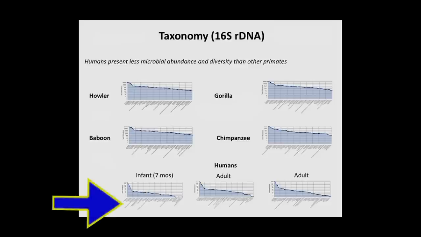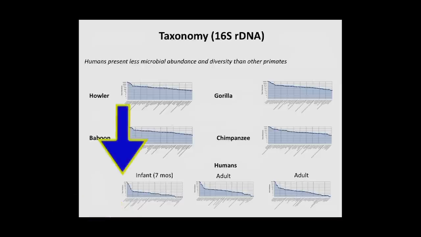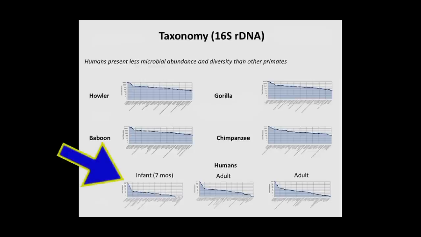We're looking at the 50 most common bacterial phyla along the x-axis, and then we're looking at a count of how often they're present along the y-axis. And what you can see with the human microbiome, including infants and adults, is kind of a lazy L shape to that curve. The first three or four bacterial phyla are present in very high abundance, and then it drops off quite significantly thereafter, and then becomes quite trivial in the case of infants. And that makes sense. Infants are born without microbiomes. They acquire them from the environment.